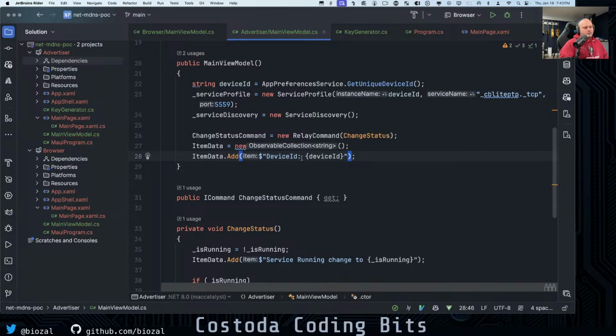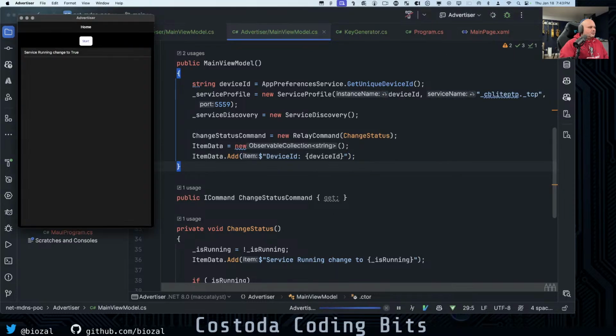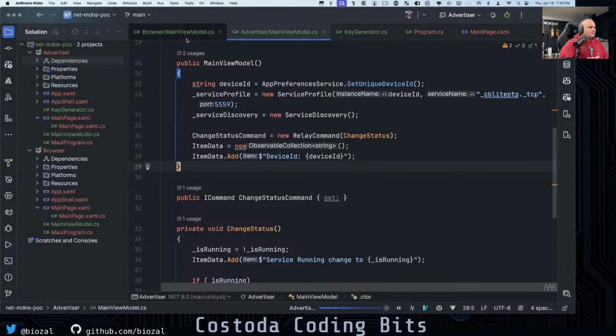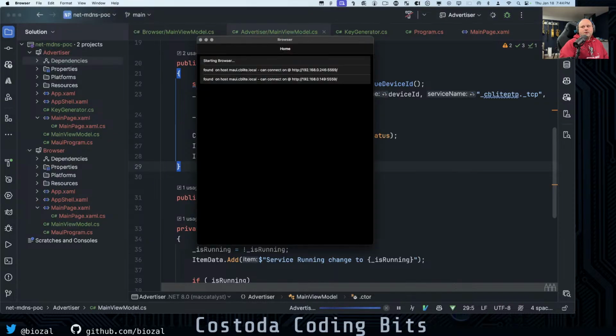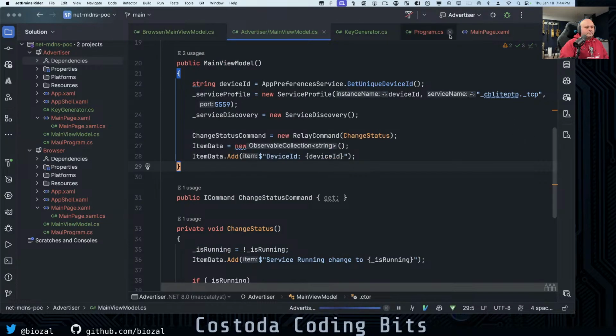Perfect. Now when we run the advertiser, we should be able to see the unique ID on this. Let's run the advertiser again. Do I have the advertiser already running? Let's close this. And then the browser is still running. We'll restart browser 2. Rebuild times, not great. Not great.